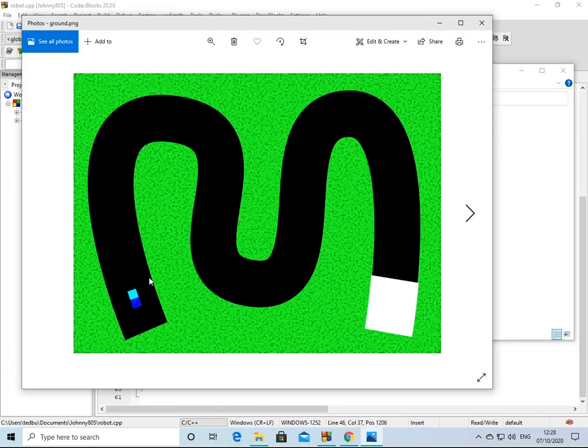So this light and dark blue marker sets the position where the robot will begin each time you run the simulator or when you press the spacebar. What you might find later in the challenge is that it's convenient to just start the robot closer to the parking space when you're trying to figure out how to get it to park in the space there.